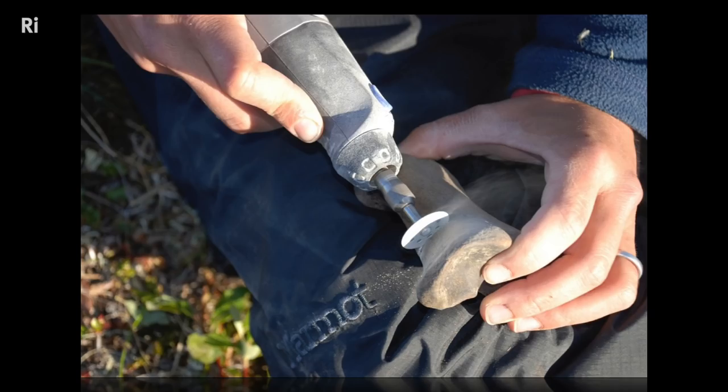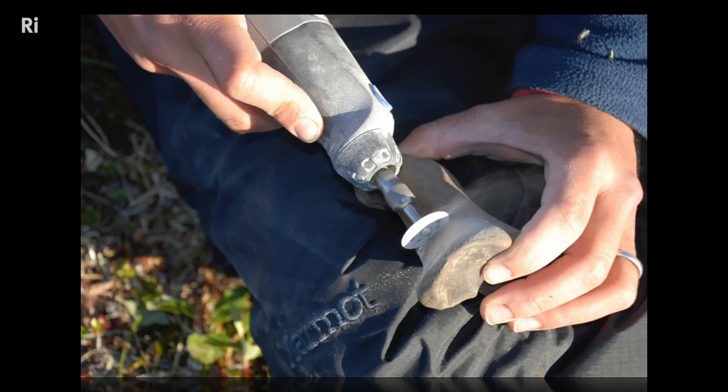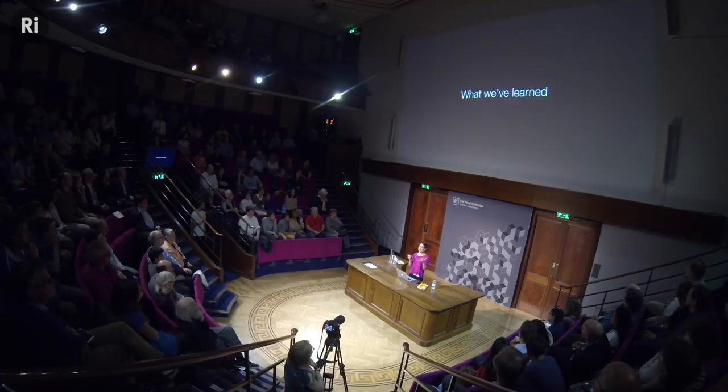Tens of thousands of bones come out of this permafrost while they're doing this. We also look for bones along meandering rivers where spring snowmelt causes rivers to rise, cut around bends, and pull bones off the permafrost. In a day of collecting, we can gather anywhere from five to 30 bags of bones — mostly bison bones. A geologist friend calls bison the cockroaches of the Pleistocene; they were incredibly abundant in North America and nearly went extinct at the same time as mammoths. We also find mammoths, caribou, horses, and if we're lucky, carnivores — grey wolves, cave lions, and giant hyper-carnivorous bears.